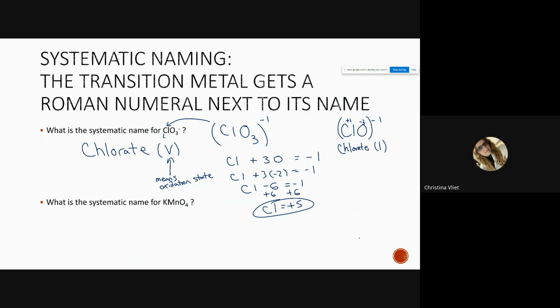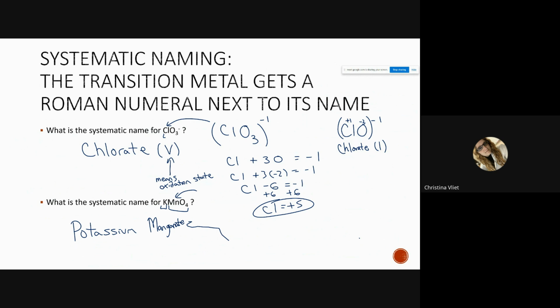Alex? All right. So then what is the systematic name for KMnO4? K is just potassium. MnO4 is one of those polyatomic ions you've been asked to memorize. What's it called? Manganate. So it's actually manganate or permanganate. You can use either. Cambridge is going to call it manganate and not use the per. And then what is the charge of manganese here?